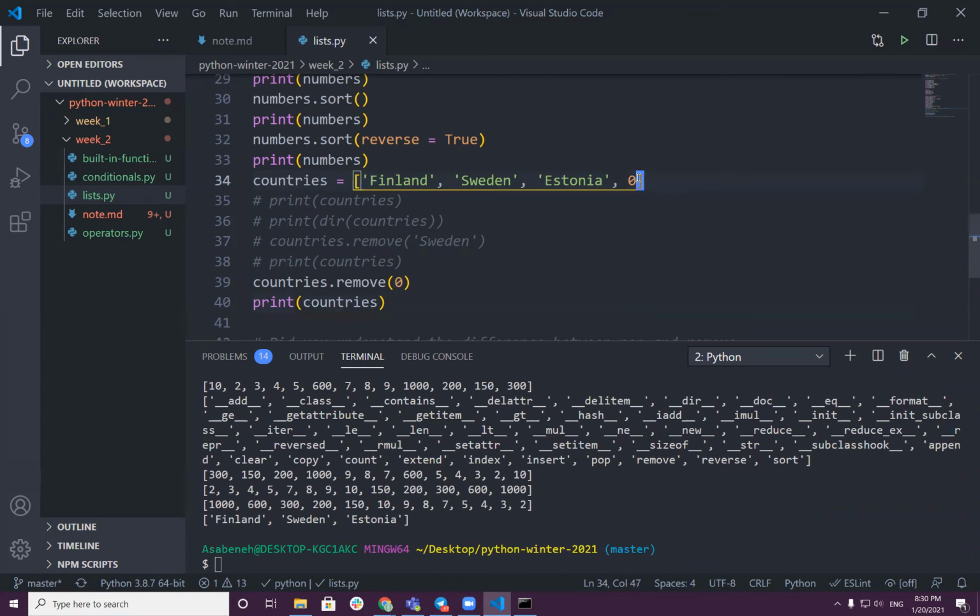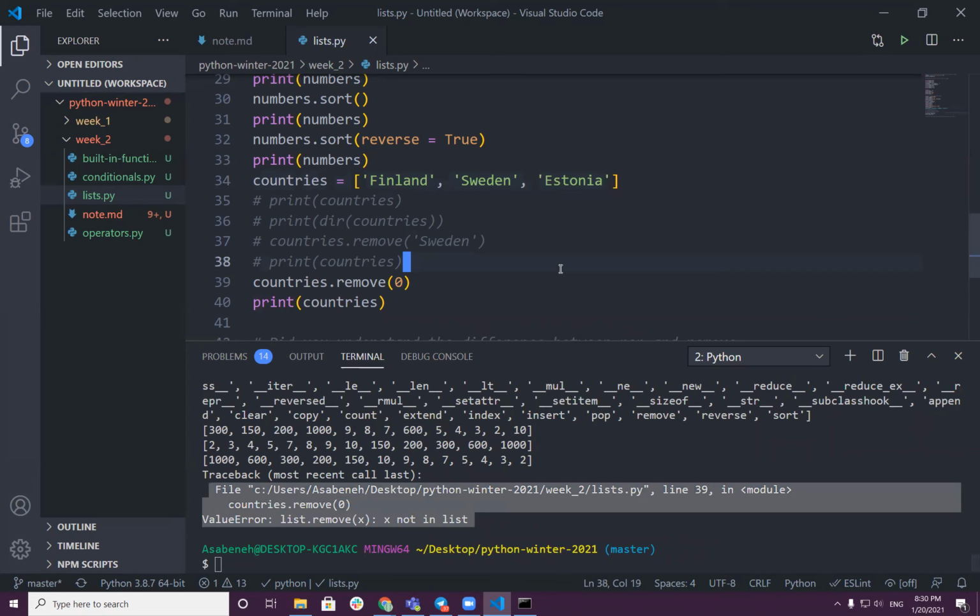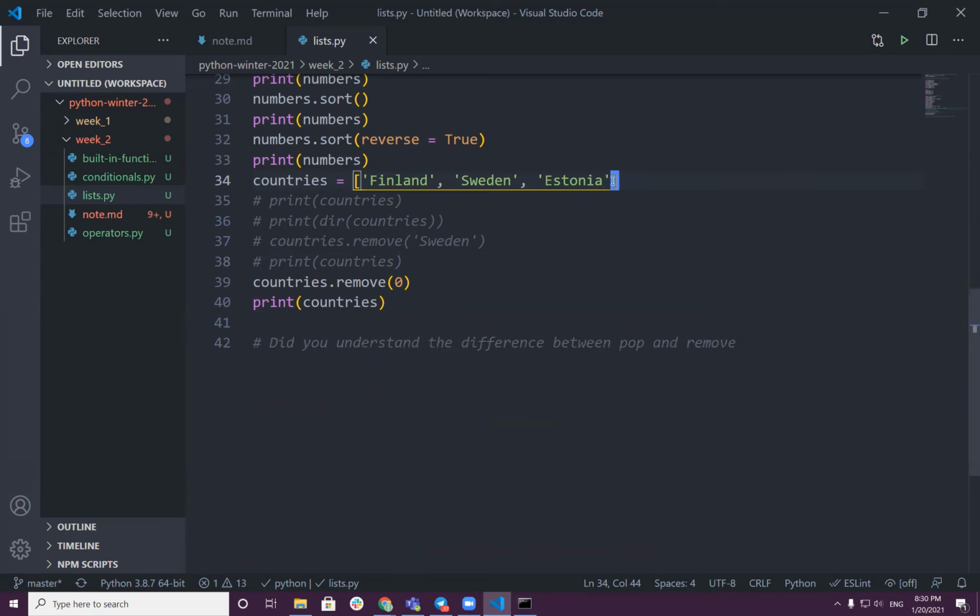That's 0 is removed. But if we don't have the 0, the list does not change. You see? So as you can see, this method is not a safe method. Now, how about if I write something like this? I want to give you this task: how can I use this method safely or gracefully?